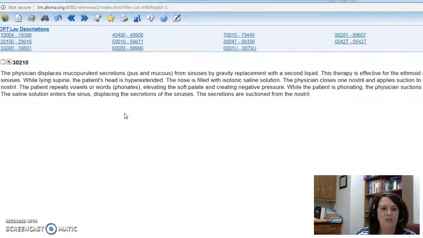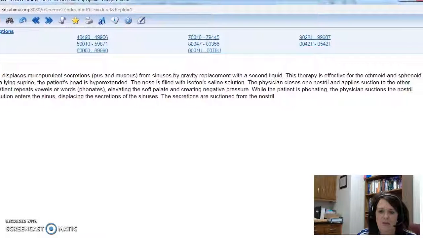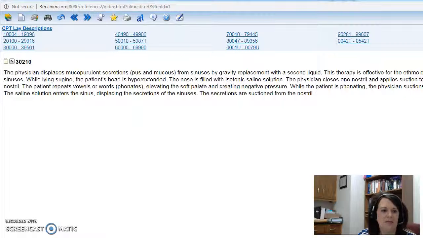It says your physician displaces mucopurulent secretions from sinuses by gravity replacement with a second liquid. This therapy is effective for the ethmoid and sphenoid sinuses. While lying supine, the patient's head is hyperextended, and the nose is filled with isotonic saline solution.